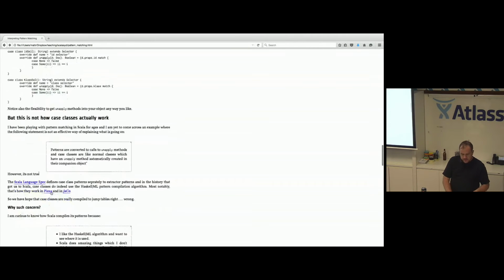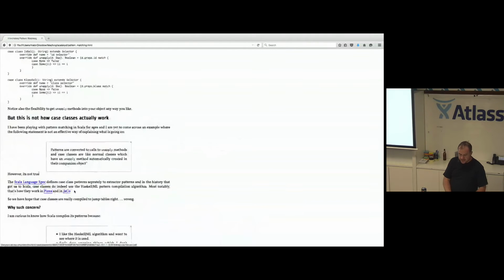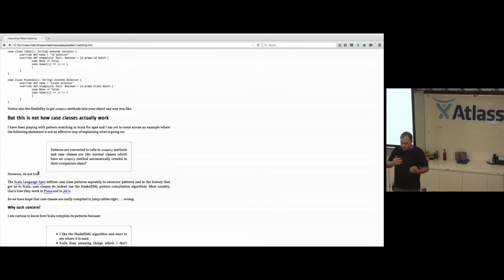So from my point of view, it's a red flag because in the languages from which Scala came, I didn't fix that link yet. In the languages from which Scala came, Pizza and Jacko, there were no extractor objects, but there were case classes. So Scala came from a fairly long experiment that involved Philip Wadler with Pizza, but it's Odersky's drive since goodness knows when to bring functional programming to Java, and Scala was not the first attempt at that.